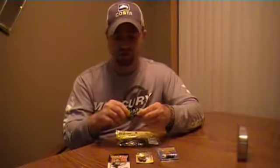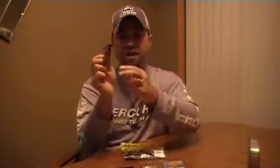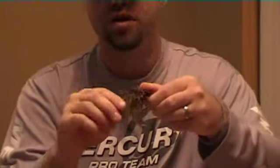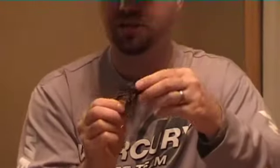When your lure hits that water, give it a couple seconds and feed it some line — especially with a spinning rod — so that jig worm or whatever presentation you're using drops straight down to the base where the weeds hit the bottom. That's where the strike zone is; those fish come up and ambush. Pull some line or give it a couple seconds before you flip your bail and start to retrieve. A lot of times that's where your fish are. You're on the right spot — you're just not fishing it the right way.